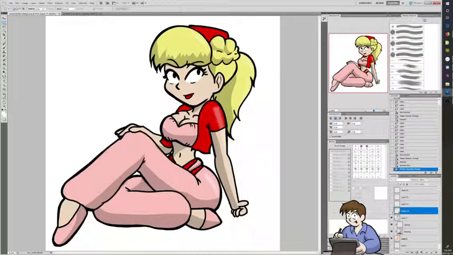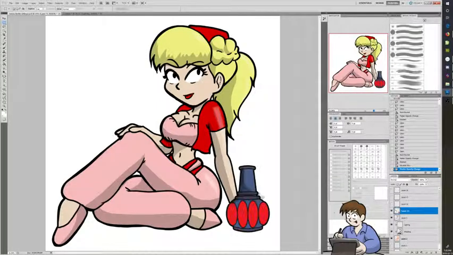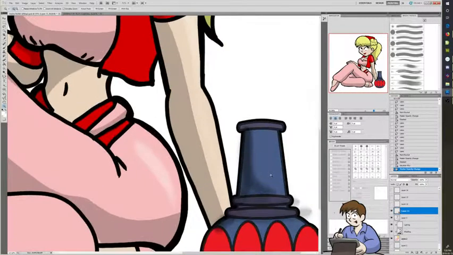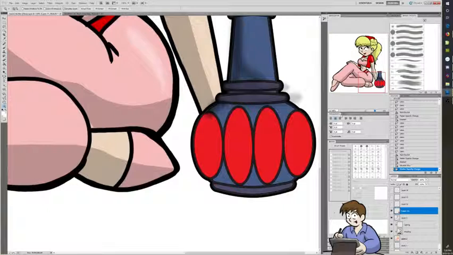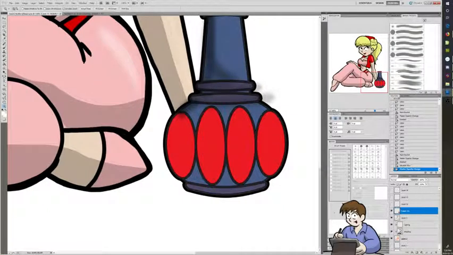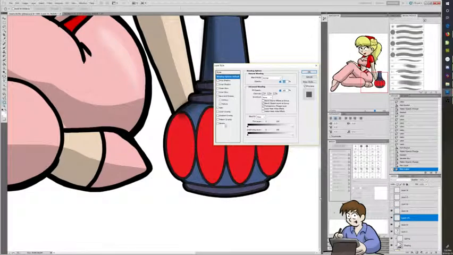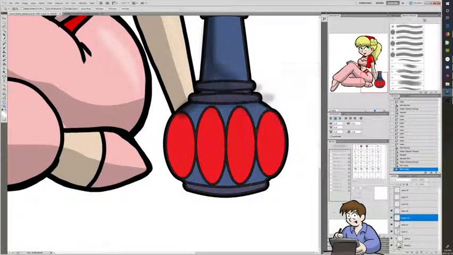If you look at the bottle here, I was actually doing this a little bit earlier, and I messed up and put it in the wrong layer. But I'm going to shade it in the red in the bottom area. So again, add two layers to the bottle. Oops, I don't want that. Okay, so shading.